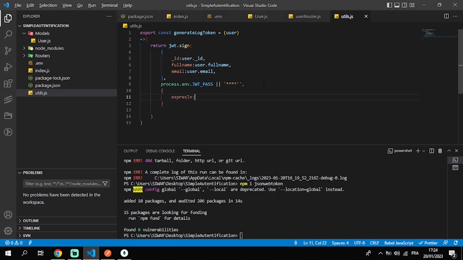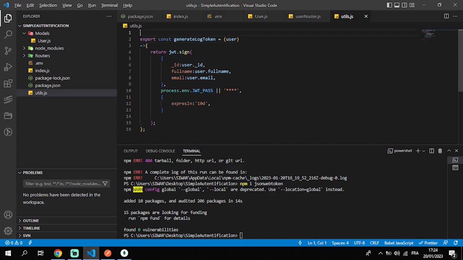It's not necessary, but I want to create it. I want to add a date: it should expire in 10 days, okay? So I have to import jwt from jsonwebtoken. It's okay for this function, I think.